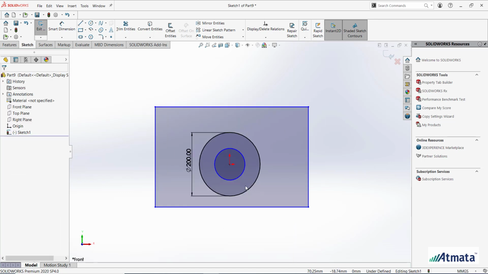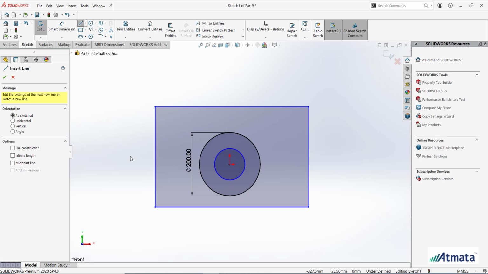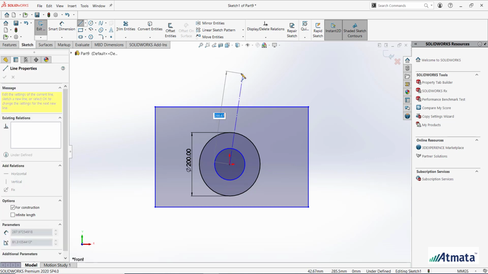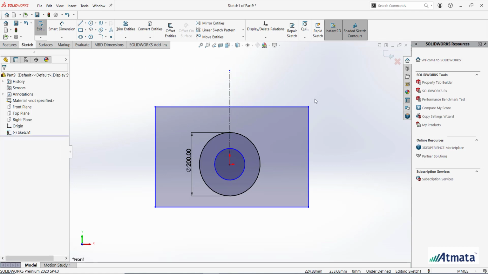Okay, I would like to draw a construction line. So in this case what I do is I select the line command, and here you have the option for construction. So instead of moving your mouse onto the property tab, you have the option where you can use the tab key, and here you can see I can press the C key. So I press the C, and you can see here I have the option where I can draw a center line. So this will help me to do a symmetry.